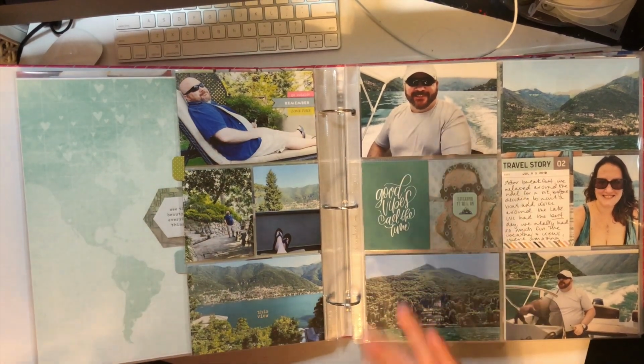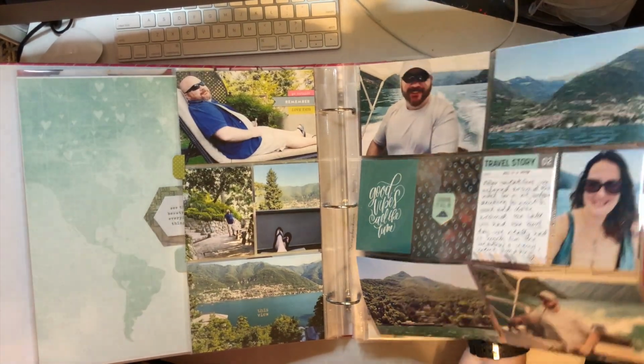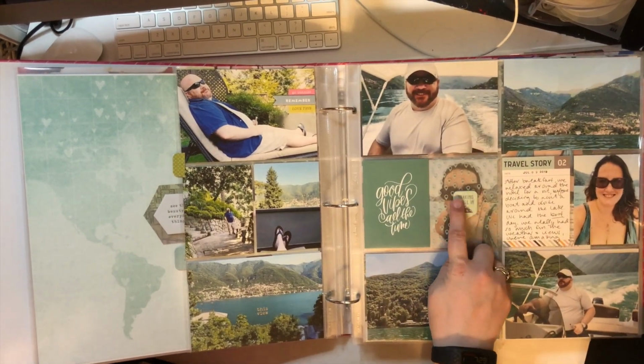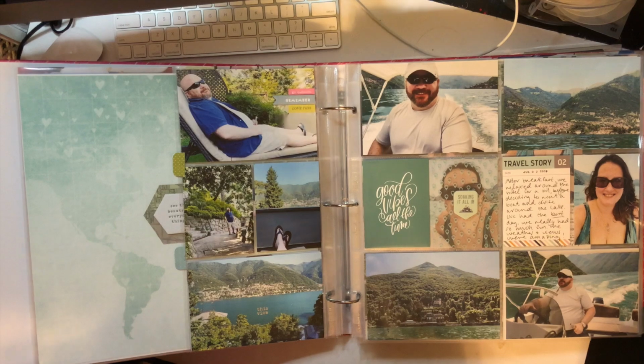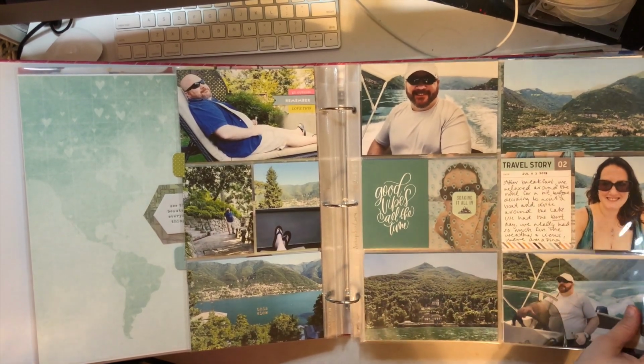We went and rented the boat out on the lake. So I got to use a lot of really fun blue teal colors. So I have a see-through pocket. These 2 chipboard pieces were a unique shape, so I did them back to back, and they were from the Citrus Twist kits. I love that had little mountains on it. My Travel Story 2 card.